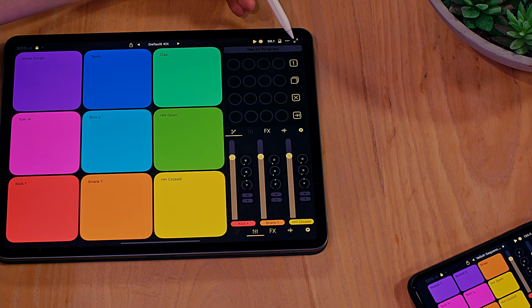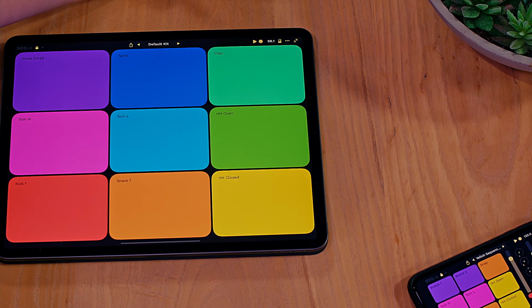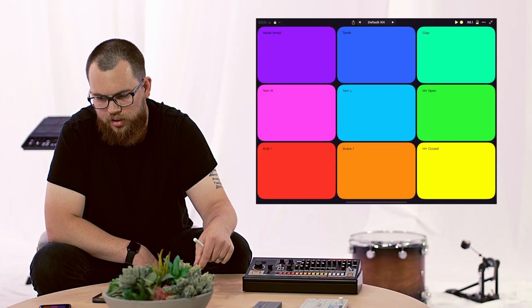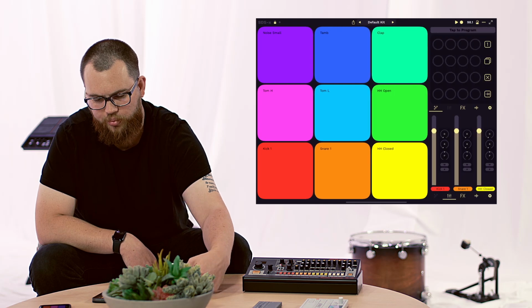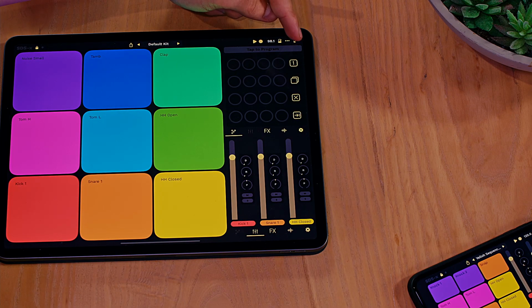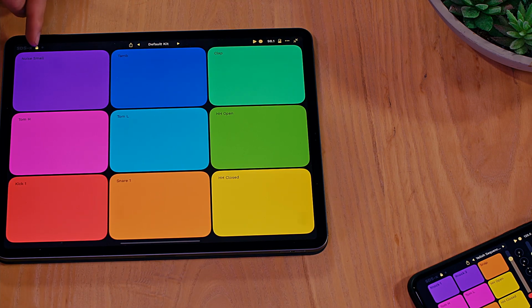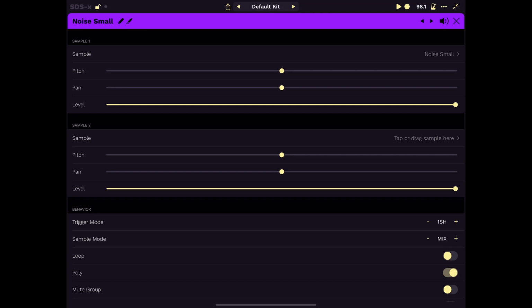The last button we have here is a view adjust button, which will make the pads go full screen, which is great for smaller devices, so you have better access to the pads. Or you go back here and you can see the menu panel. So let's go ahead and go full screen and go back to the unlock icon, which will get us into those pad edit menus. So any of those wrenches you click on will jump directly into that pad, and those names are listed here at the top.